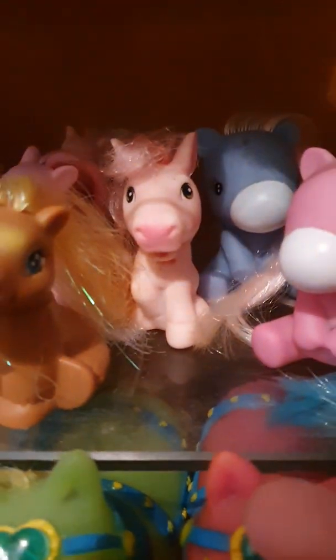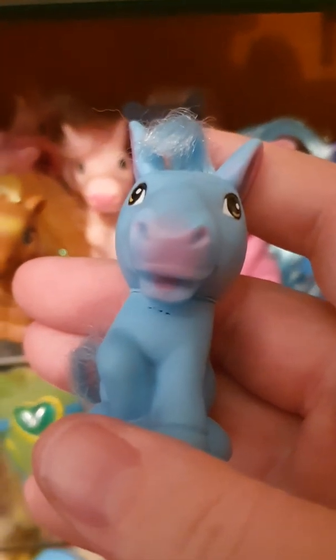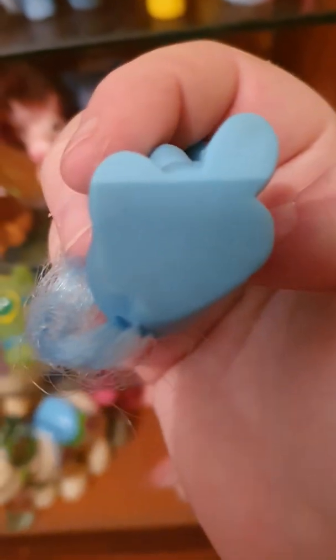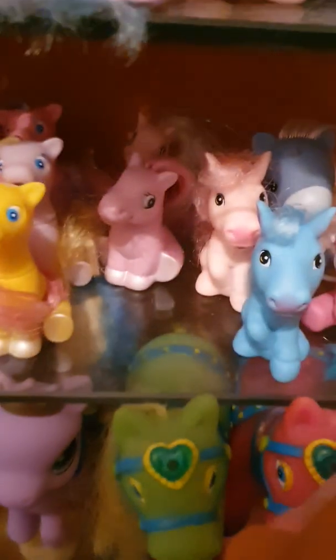Got 2 of these. They are supposed to have a little bit of tuft of hair on the chest, but I haven't been able to rehair these. I think these are vintage Leonard Zoo. Yep, then we've got the sitting baby Leonards. So this one that you sent me before. And then these, yep, the drinking wets that you sent me.